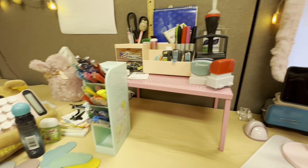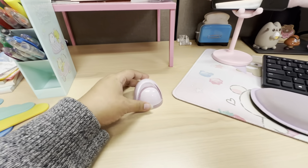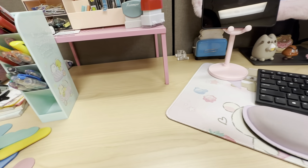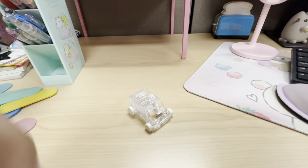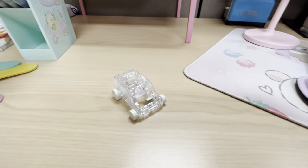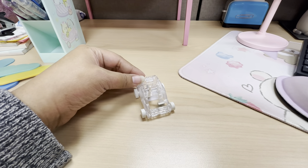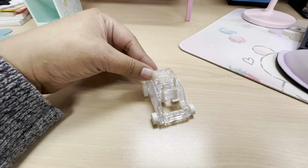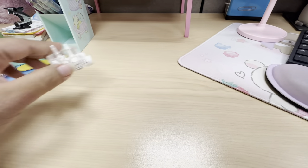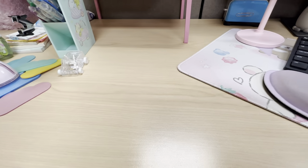And then moving on — that is everything right here. But right here next, I have this document holder. So like when you're typing and you need a reference page or something, you stick your paper in here and it holds it for you. And then back here — I know, might not be practical, but it is practical for me — this is like a little sweeper car. You see those little brushes in there? Those act like little brooms. And so when you move it and push it, it sweeps up any little crumbs that you have on your desk. It's fun if you have time to waste, but you have that. So that's from Urban Outfitters.